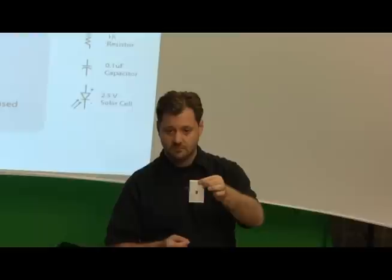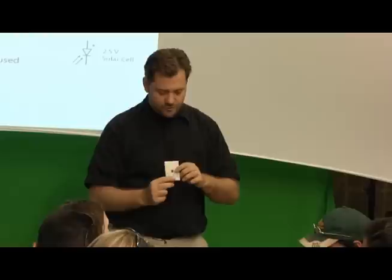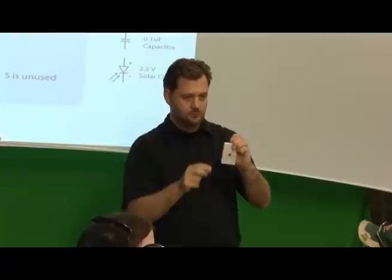Now both of these have this little trough in the middle. Nothing's connected through there, and that's why you use that to put in your integrated circuit. So that all the little legs on this little caterpillar looking thing are on one side and then the legs are on the other. And they're not touching. But if I wanted to, let's say, connect pin 2 to pin 5, you could just do something like that. Okay? Let's not worry about that just yet.